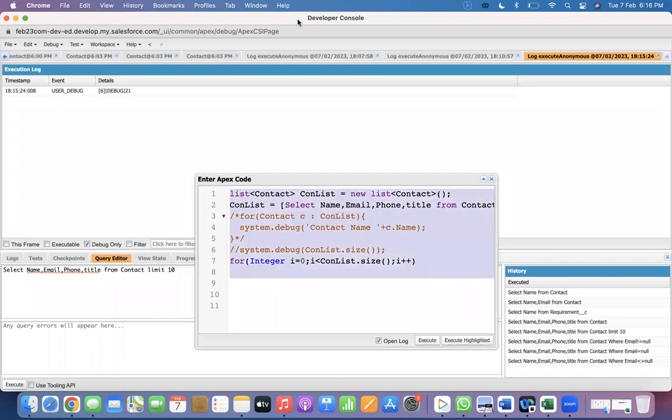Let me send you the code. You have to practice every day, at least 1.5 hours is required. Tomorrow we'll see what other operators we have in list, and in detail about SOQL. Tomorrow will be more focus on SOQL and SOSL queries.